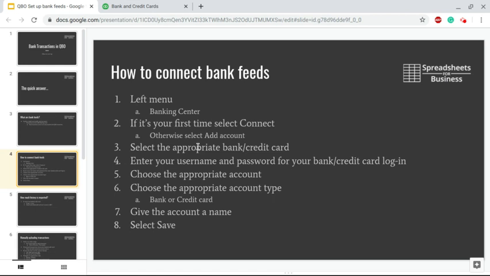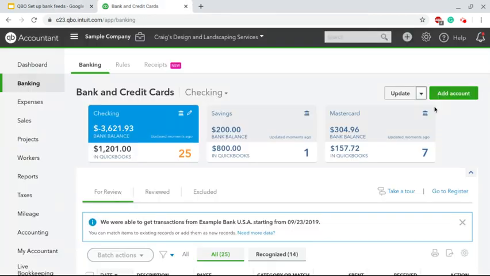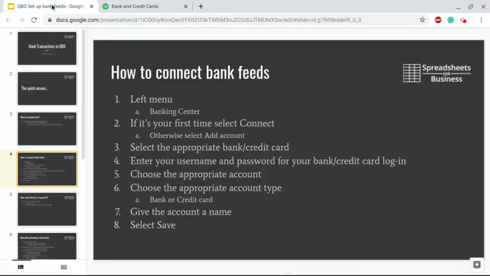As I mentioned, when you click Add Account, you'll select Find Your Bank. In most cases, you should be able to find your bank and make a connection. It should be rare that you're not able to.